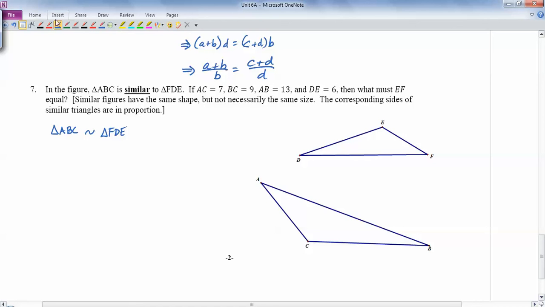So if I said, what side goes with AB in this triangle, in the smaller triangle? So AB is right here, right? If I mark this with red. So here's AB right there, right? Well, what a lot of students try to do is gauge just by guessing which side's the longest side. That's not the best way of doing this.